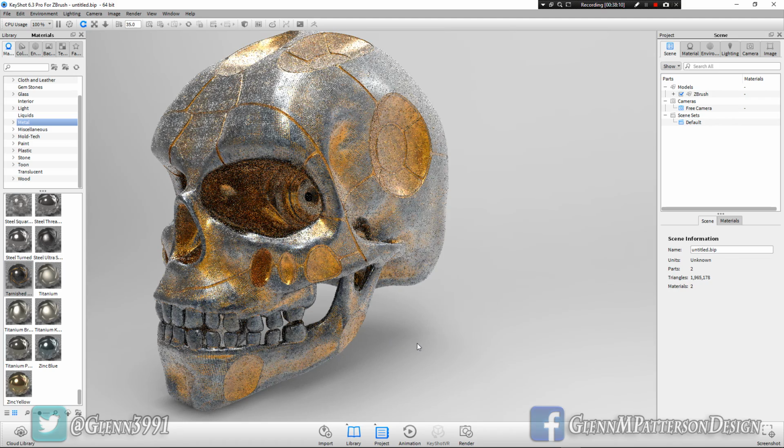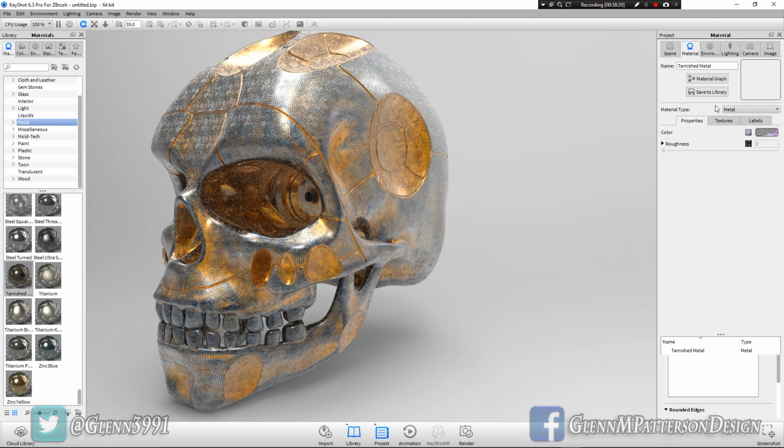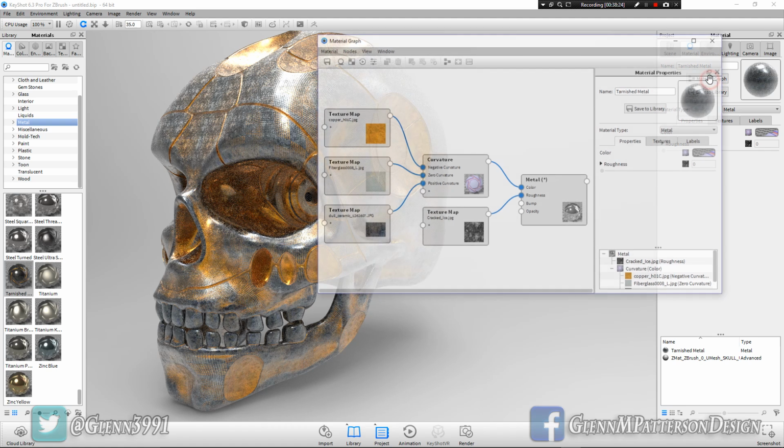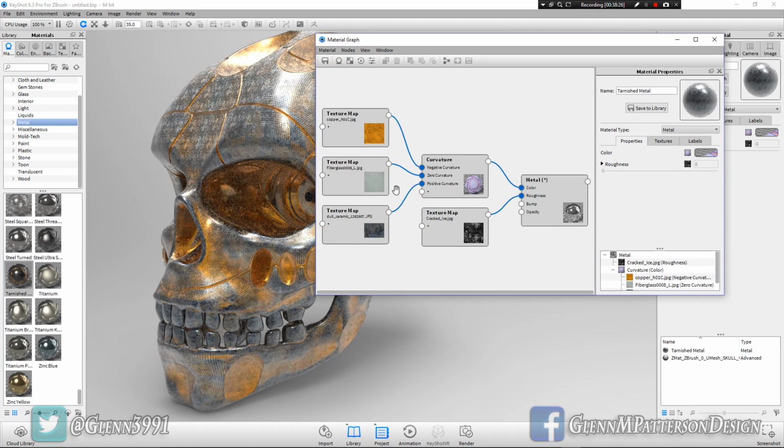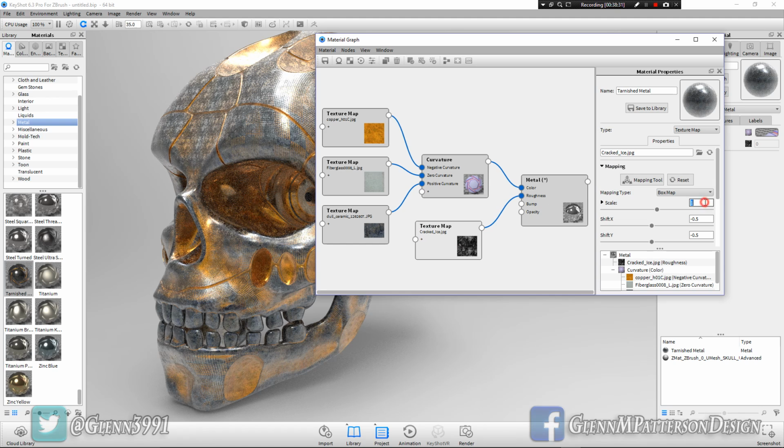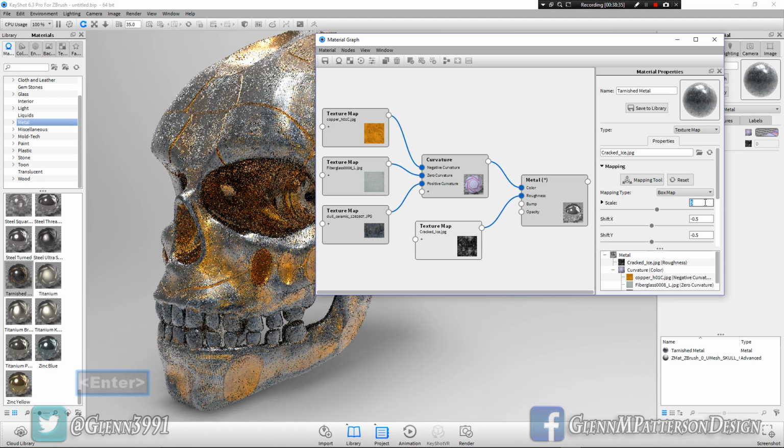Look at that, just instant satisfaction there. So we need to modify this a little bit. Let's go ahead and double click it, and we're going to pull up the material, click on material graph. For starters, I'm going to take this roughness map here, double click it, and we'll start off with 5.